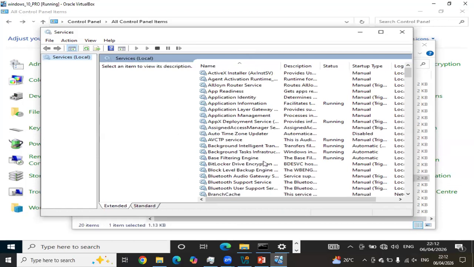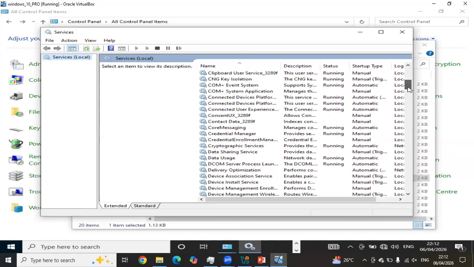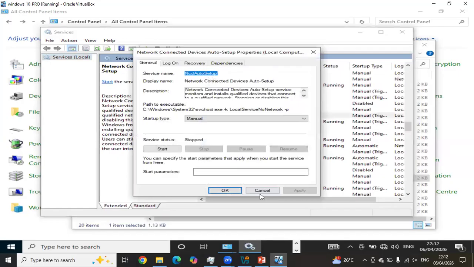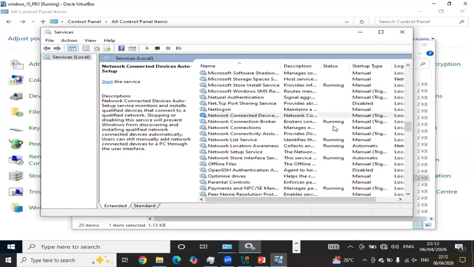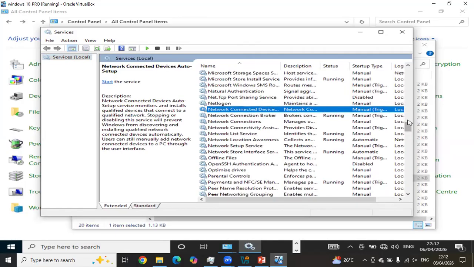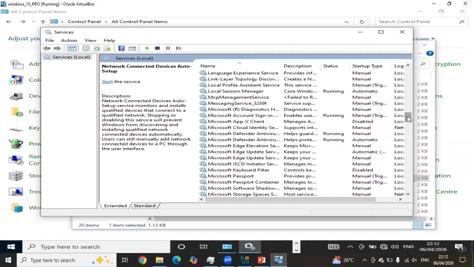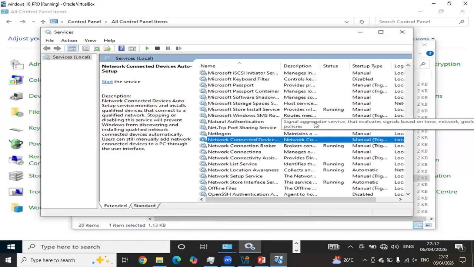So for example, if I have a MySQL database running here, I can easily come here to start it or to stop it. Sometimes you may need to stop some services when you want to do some maintenance or some backups. And sometimes you might also have some services or processes causing system lag, or a slow system. We can just come here after tracking it down and stop that service. That's for the services. You can see System Configuration here.